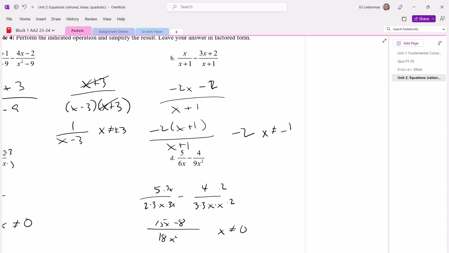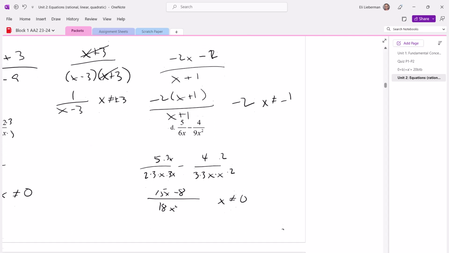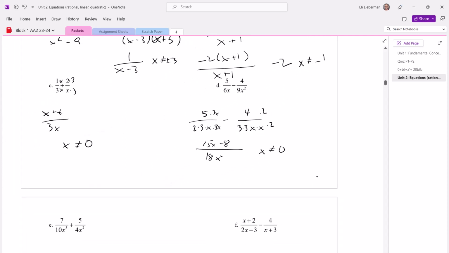Perhaps you can see immediately just multiplying top and bottom of this first fraction by 3x, and the bottom of the second by 2. You can just kind of see that. It's up to you. If you're ever in doubt, break it down into factors. That is your saving grace.